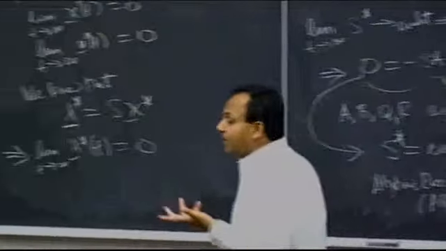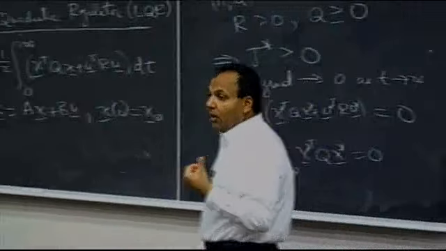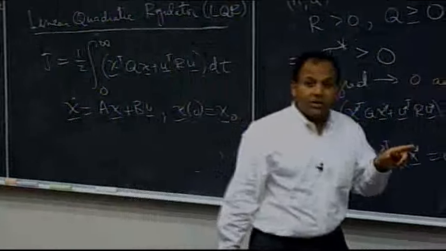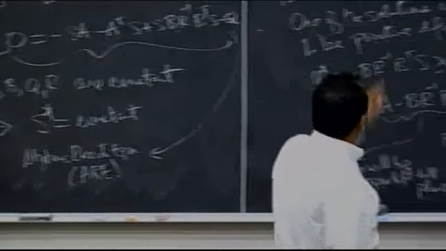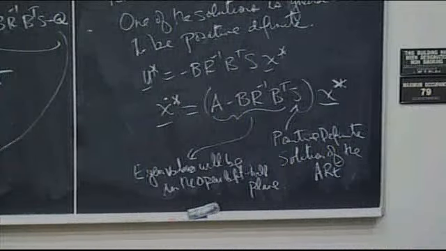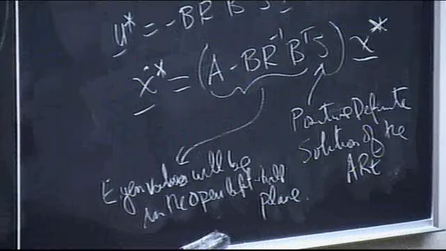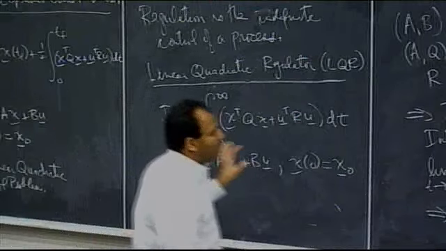So the only way to guarantee that x star is going to go to 0 is by getting the roots into the open left half plane. And the only way you get the roots into the open left half plane is if you choose the solution that's positive definite. It makes the feedback law stabilize the resulting system in the regulation process. So this is what happens in the infinite horizon problem, and it's different from the finite horizon problem in two ways.